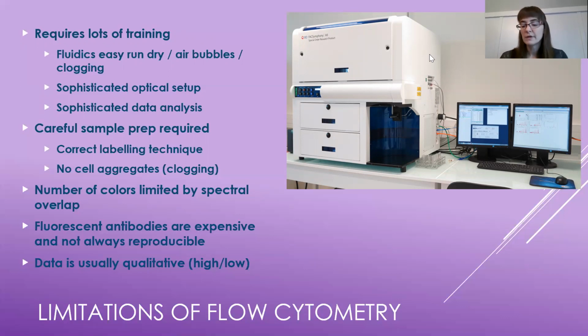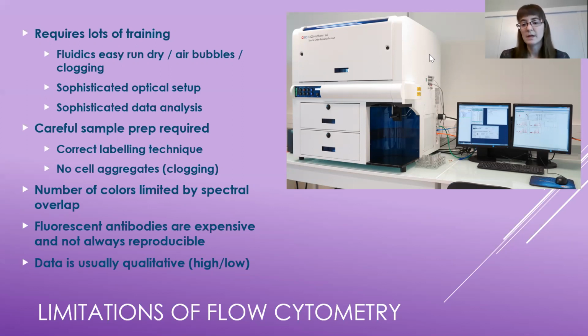So, for example, at UVA, the flow cytometry facility offers a course that's an entire week with both lecture and lab before anyone is permitted to use the instruments. You also have to prep your samples correctly, in particular to avoid aggregates so that you don't clog the laser lines. So a sample that has large aggregates in it must either be filtered or can't be used on a flow cytometer.